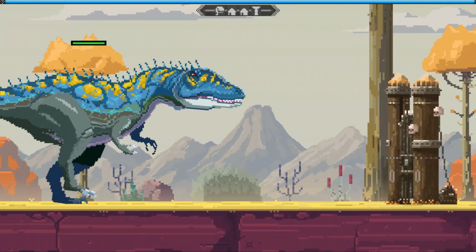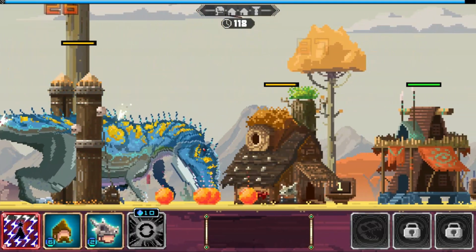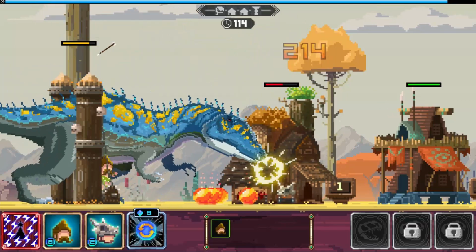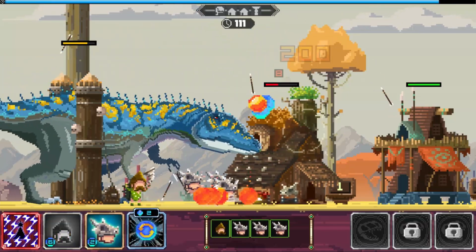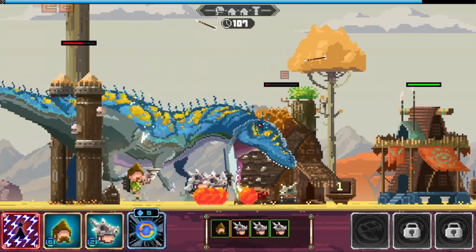Okay, buddy. Let's see what you can do. Red eyes. This looks more like my Red Eyes from Yu-Gi-Oh, if you guys know. Red Eyes Black Dragon. He has the same colors, he has the red eyes. But he's a dinosaur, it's not the dragon. But it looks pretty cool.